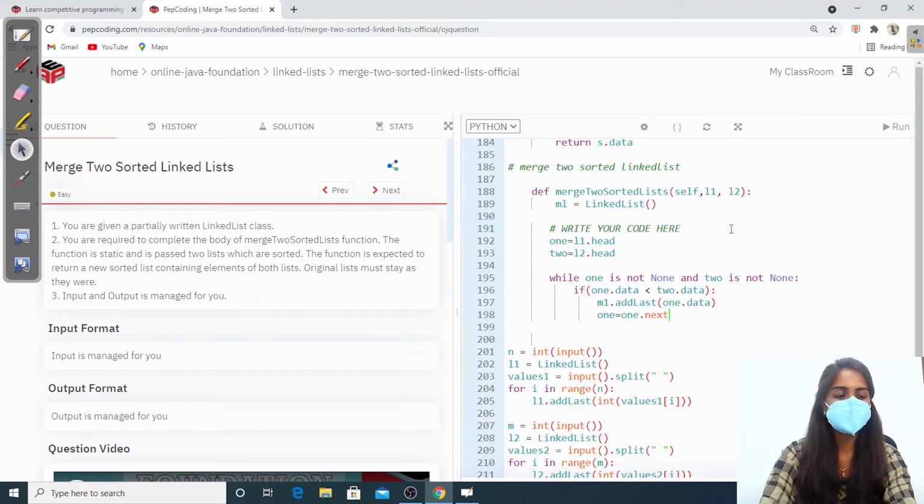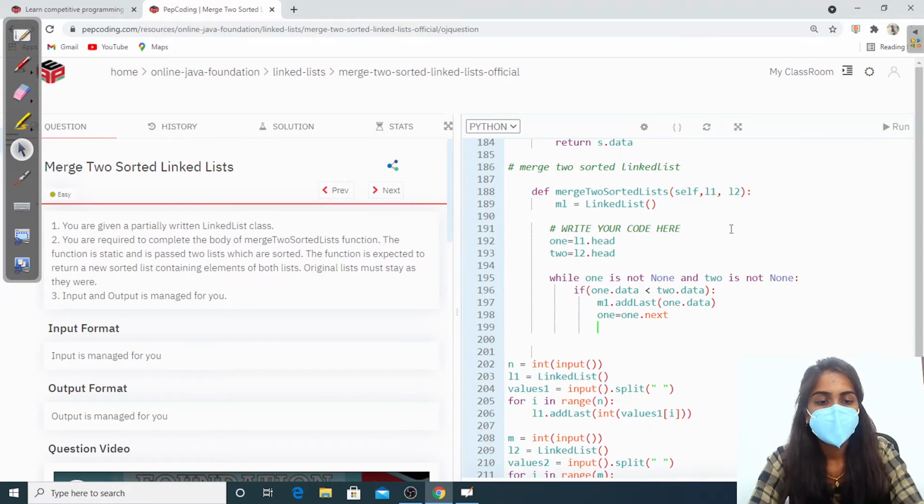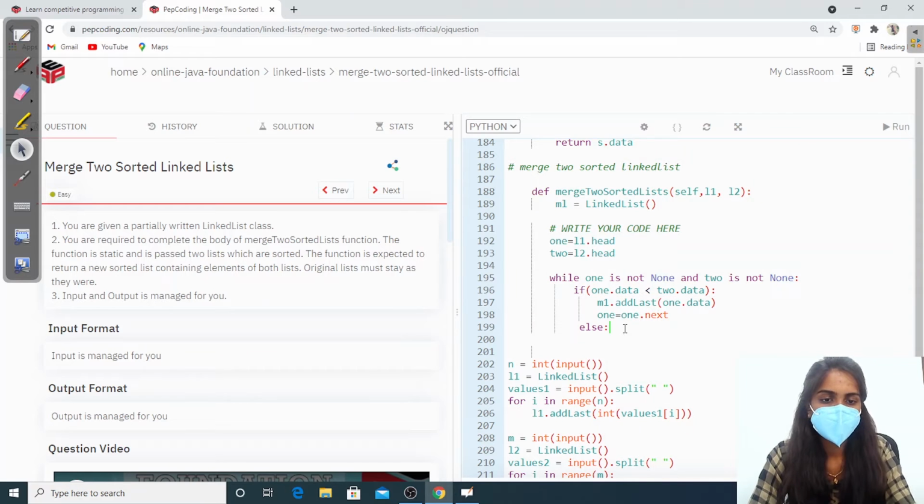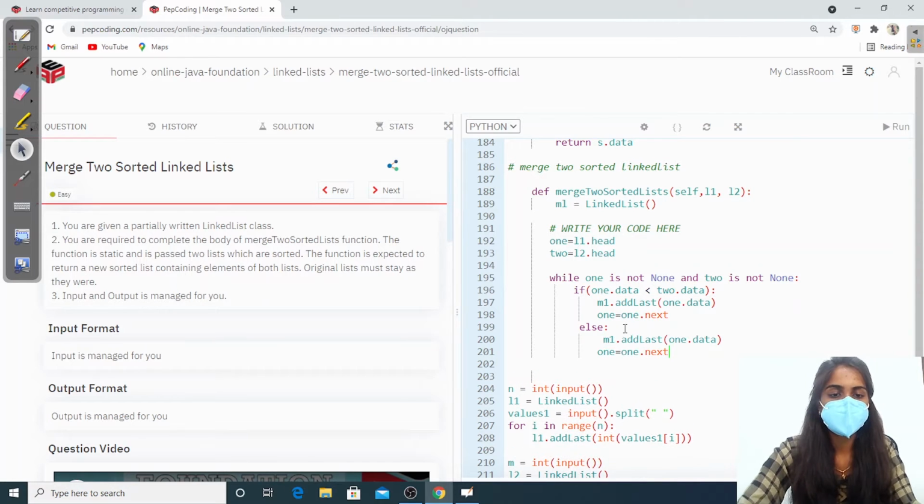Again it will check this condition. Else we are just going to add from the second list, so let me copy and paste this.